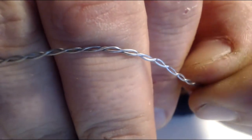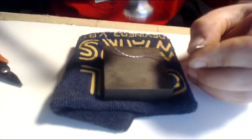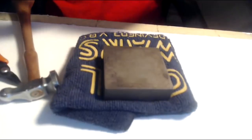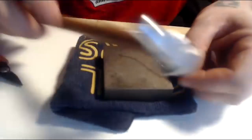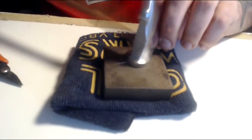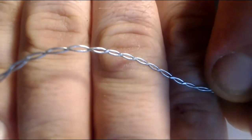All right. So this is what it looks like. Now this is really going to come to shape when I wrap it. It works? Take care of it. I didn't really like how the beginning went, so I'm going to cut that off. I was just hitting this side, so I'm going to flip it over real quick just to get it a little flat, and go through real quick and flatten it out by hitting the other side. Okay, so this is what that looks like. Focus. There you are. You see that? See how them twists opened up?